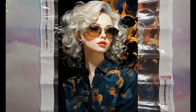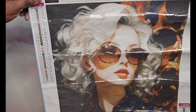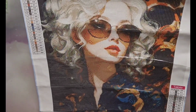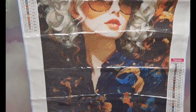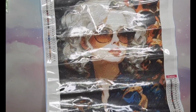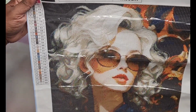This canvas is a little on the stiff side, which is okay. I don't mind that. You just flatten it out, you're going to have to roll it just a little bit. Look at her, you guys! I want to pop a picture up on the screen so you can see. I love her platinum blonde hair. She's got sunglasses on, and there's orange in the background. Her shirt has orange and blue. Again, this gave me fall vibes, and I wanted to get some that had fall vibes. This one does that for me. Very, very nice.